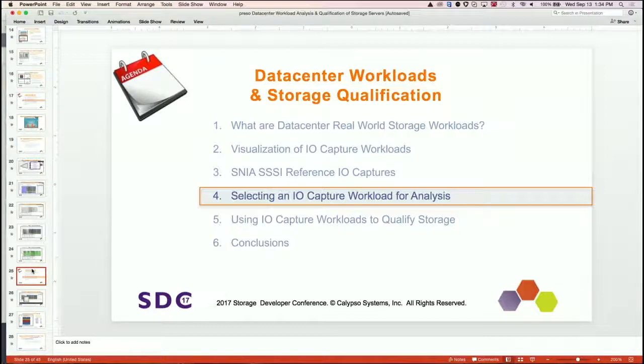And so what tool would you use then? Is there an open source tool? So you have to use the Calypso I/O profiler tool. Other tools don't provide all the metrics that we provide. No, I'm talking about the generation of traffic. Oh, so we're capturing real-world traffic, right? So you just put it on your host server of your choice, if you can get on. So in the U.S., they're all like, oh, you can't get on my server. So all of our captures are from foreign countries. Same computer, different country.